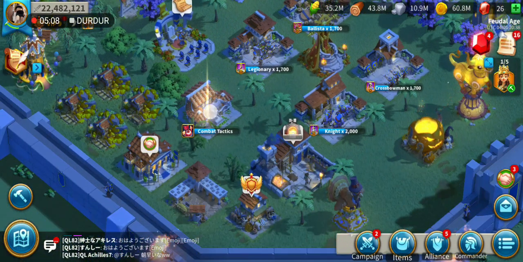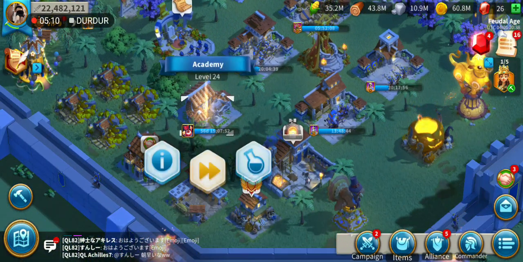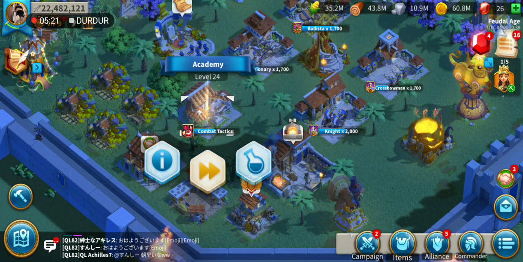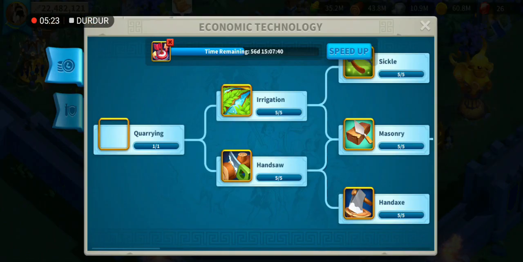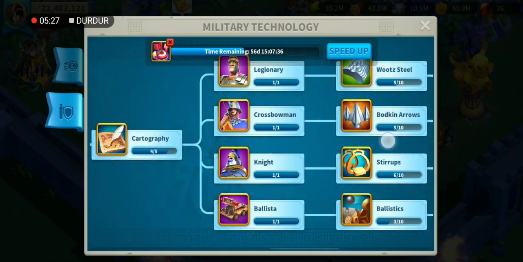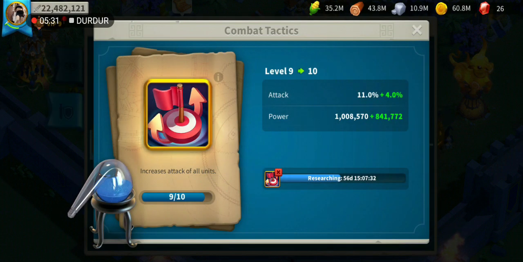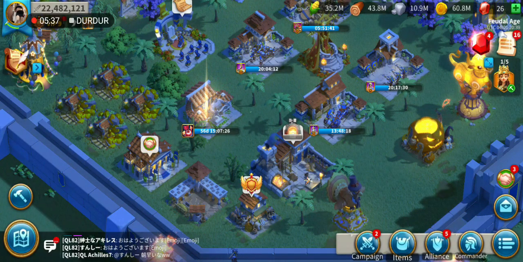Here's my research, combat tactics at last level, I mean 10th level combat tactics, takes many days. Here you see, but it's a loss of power also. I want to murmur about my power thing too.